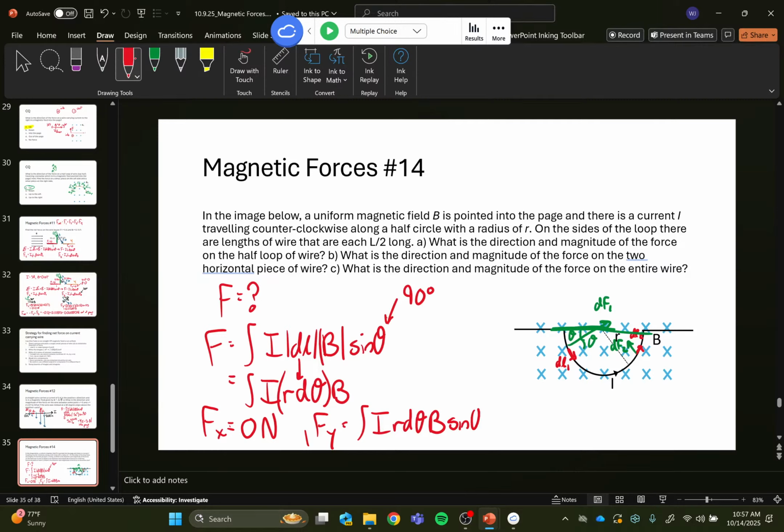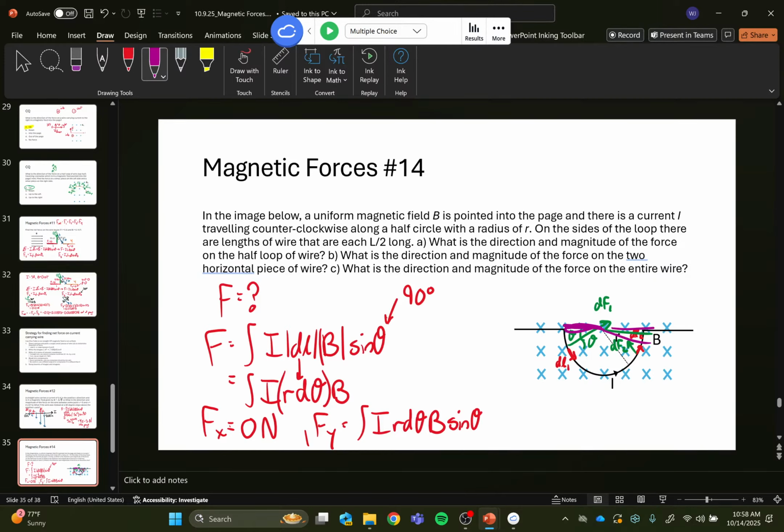It ends up being sine of theta, and it's actually the same theta that we're integrating over. That might take some thinking to see, but we're integrating over this length of wire, so we start on this left side, and then we move around it, sweeping an arm around. We start at this purple line, and we sweep that purple line throughout the whole circle so that we add up all the pieces.